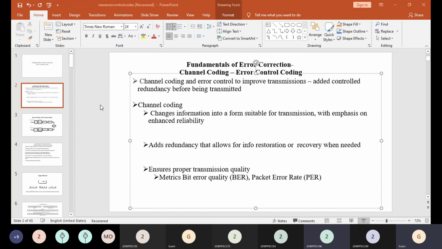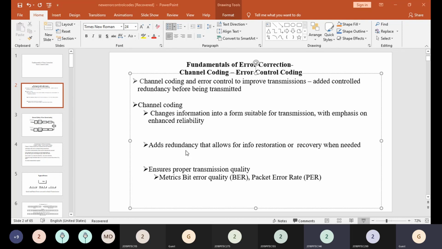Error detection and error correction are implemented either at the data link layer or at the transport layer of the OSI model. So error control is actually error detection and also error correction. You need to transmit redundant data so as to allow the receiver to recover from all the errors by itself. So no sender retransmission is required, repetitive transmission is not required.